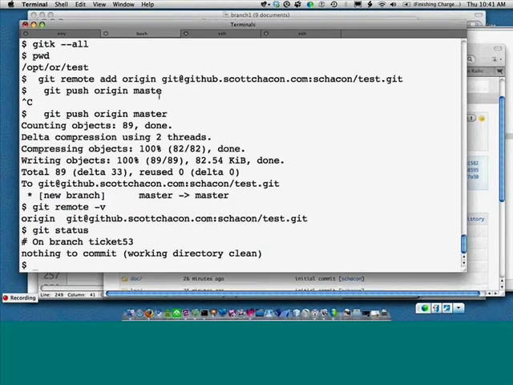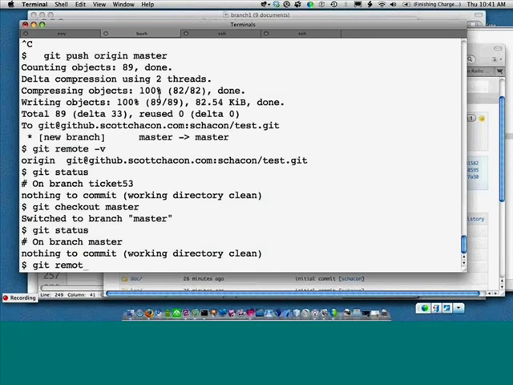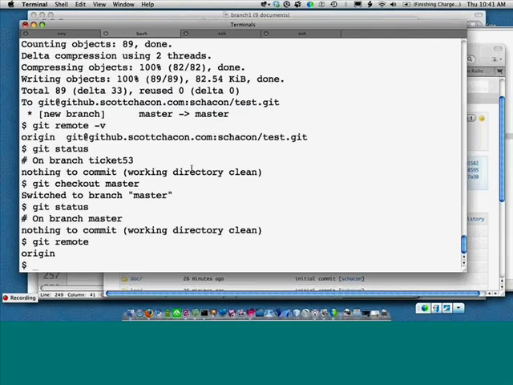My working directory is clean. I'm going to go back to my master branch. My working directory is clean. I don't have any work. I don't have Josie's fix yet, right? So how do I do that? There's a couple different ways you can do it. The one that I like to encourage people to use is one called git fetch. So if you say git fetch origin, right, because you can have multiple ones, I want to fetch the changes that are on my origin remote.